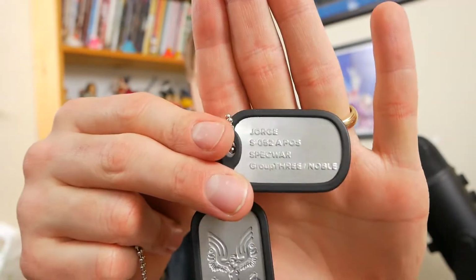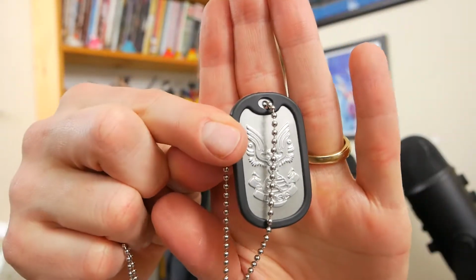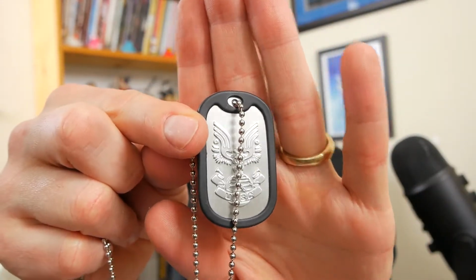We got some dog tags. Comes in a nice case. This is one of those things, though, that I think is neat. It doesn't really do a whole lot for me personally. I think the item is cool. It looks like it's somewhat focused. There you go. You got the UNSC there. I mean, the idea of Halo dog tags are cool, but it's not something I would personally rock. I'd feel a little bit weird. So it's maybe like a $6.99 kind of item, but we're going to say just $5 because once again, it's easier for the math. So that puts us up to the $35, I believe, right?